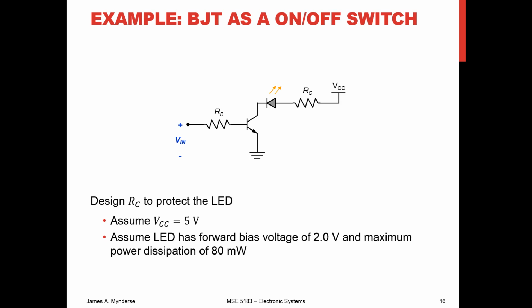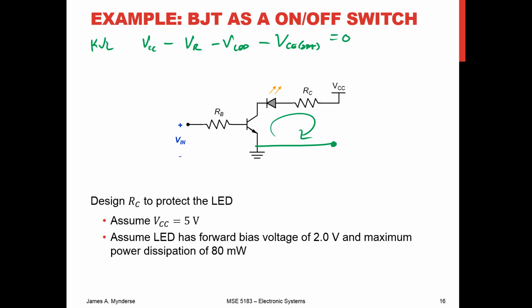So let's do the same sort of thing. Take this over to here just to remind ourselves that we can draw a loop. So here's my loop there, and let's apply KVL. And so I'll get VCC minus VR minus VLED minus VCE, and again I'm assuming that it's turned on, so I'm going to assume VCE saturation is equal to 0.